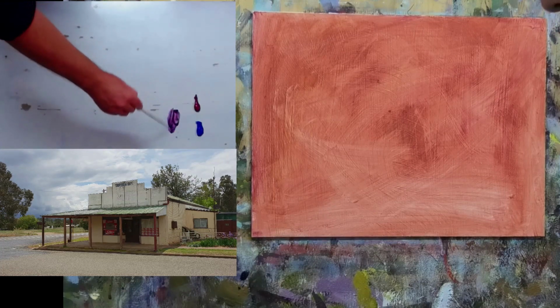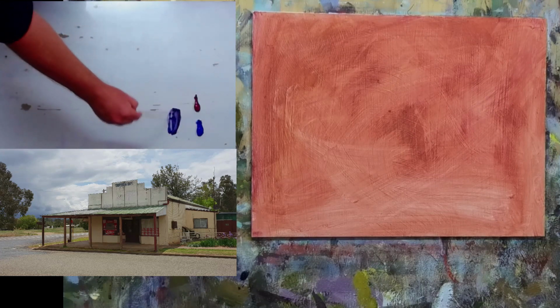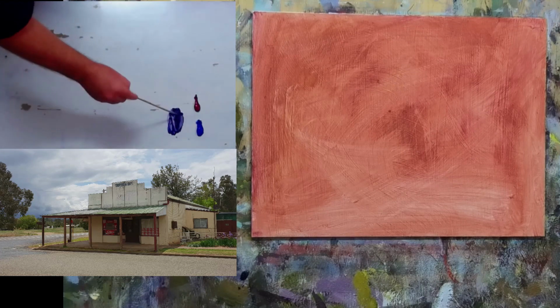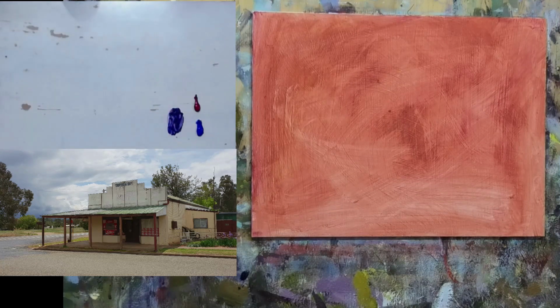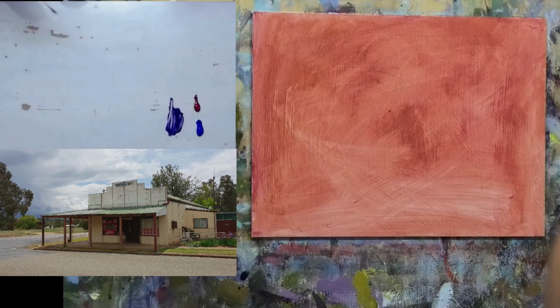So this is step one of the Moore method of painting. We'll start off with a drawing. So all I'm doing is just mixing those two colours together, and I'm looking for a dark. So you don't want this paint too thick at this point.